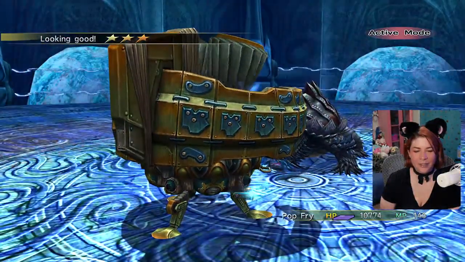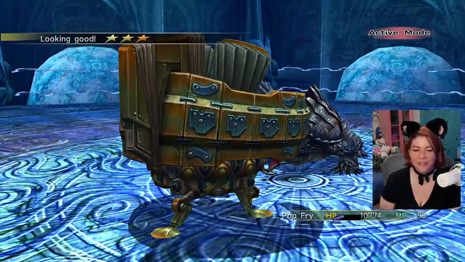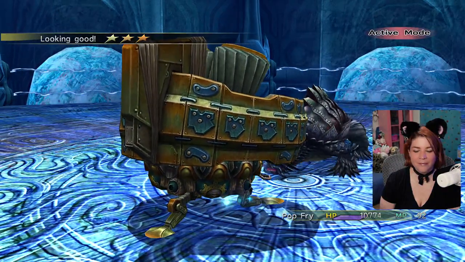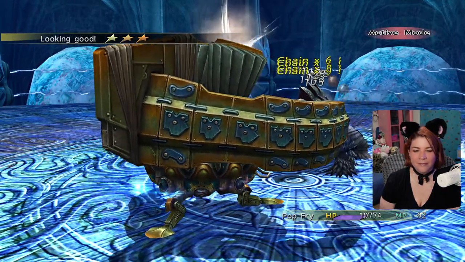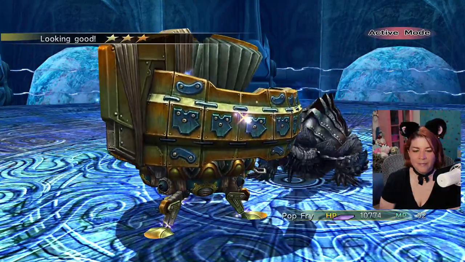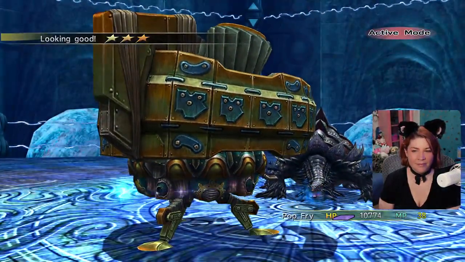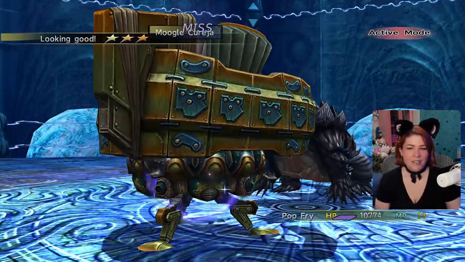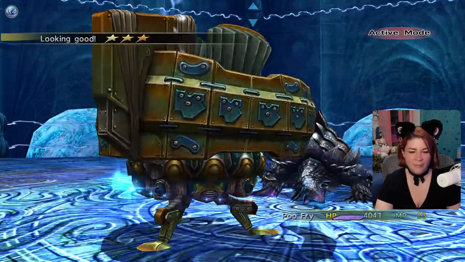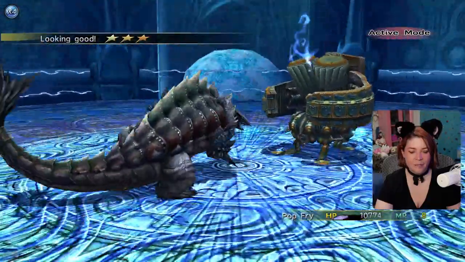There we go. Do that flare. Actually, I'm not sure that did that much more damage than the other attack he was doing. This thing has so much defense. He's going fast, but this guy just has so much defense. It's taking forever. There we go. Get him. Don't you defense up. That's rude.